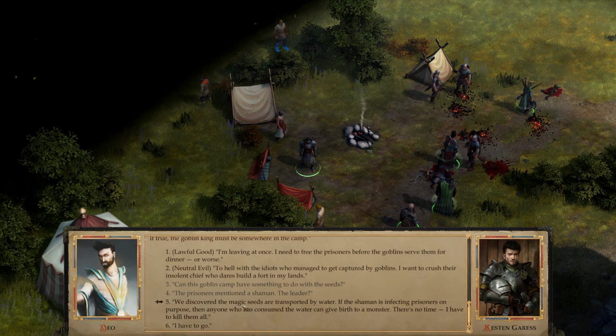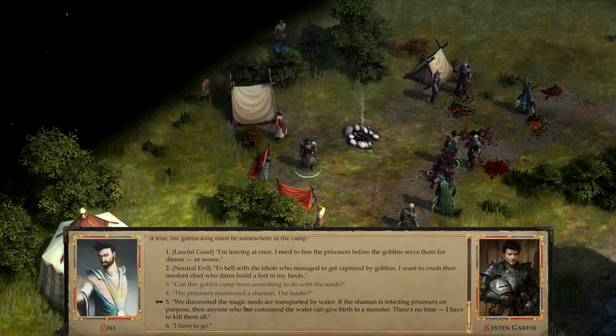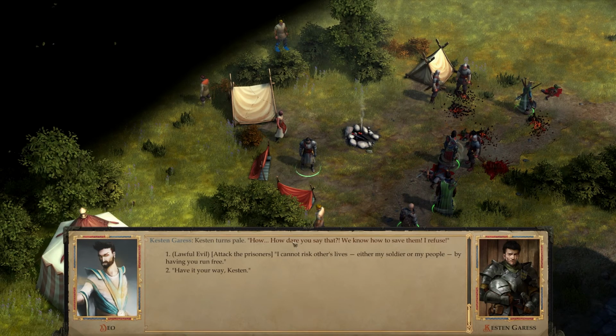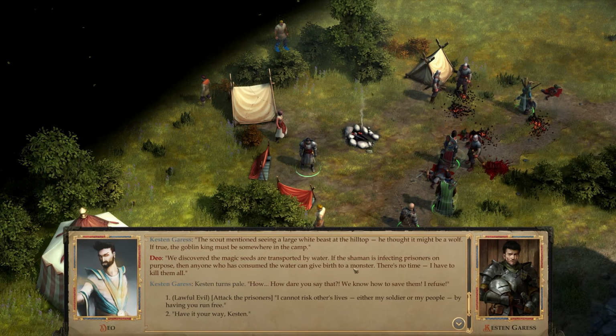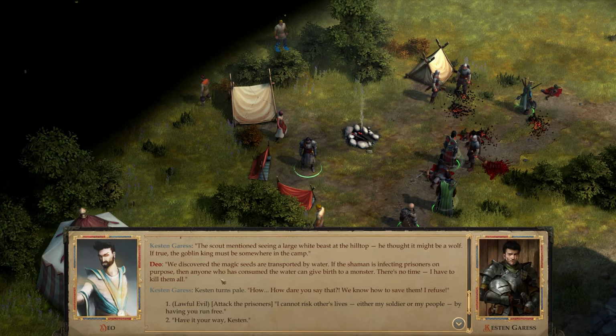We discovered the magic seeds are transported by water. If the shaman is infecting prisoners on purpose, then anyone who has consumed the water can give birth to a monster. There's no time. I have to kill them all. Kesten turns pale. Oh, that wasn't what I meant. I didn't mean I need to kill the prisoners.